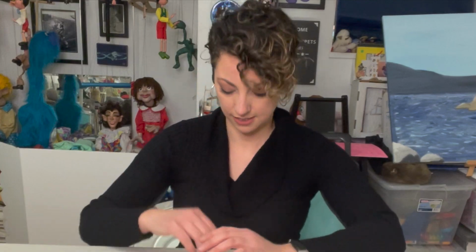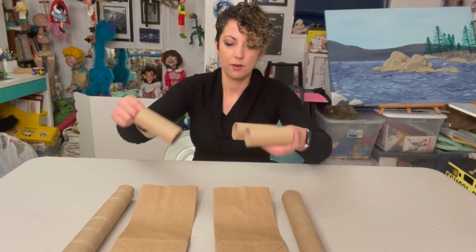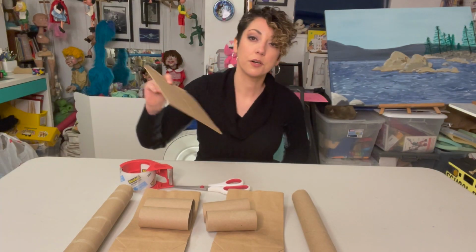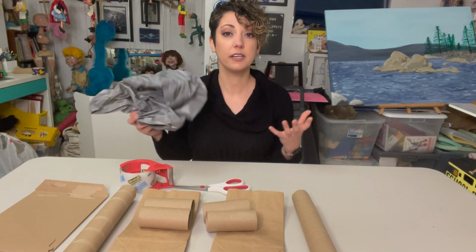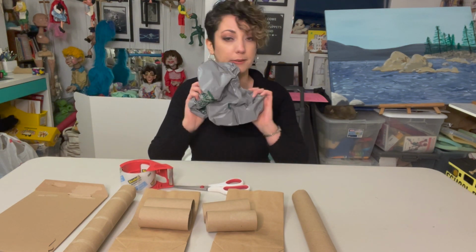What you'll need is 2 lunch bags, 2 paper towel tubes, 4 toilet paper rolls, a pair of scissors, some tape, a piece of cardboard for your accessories like ears, hands, feet, and then just plastic bags, tissue, or any kind of garbage, junk mail that you are going to stuff these bags with. One other thing you might want to have on hand is a stapler.